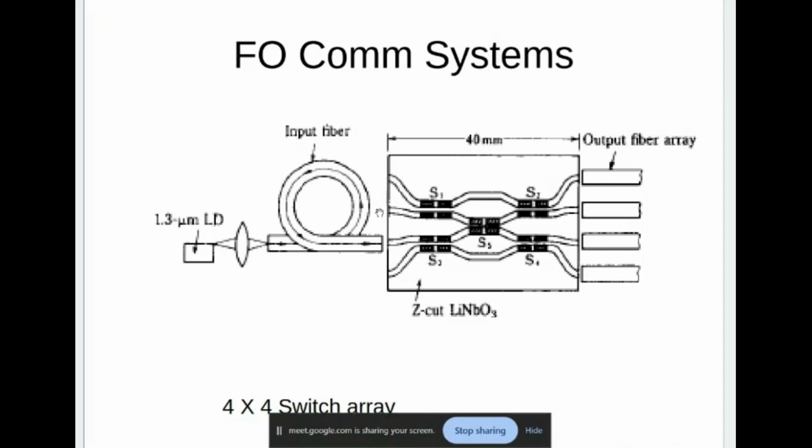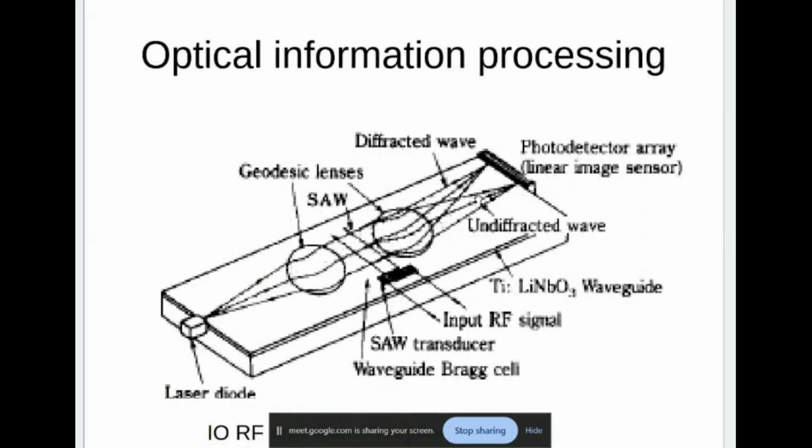So you can launch a signal from any of these ports and you can get it at any of the other output ports. You can also excite simultaneously all these 4 ports and get a different combination at the output. So you can work out that connectivity matrix, what is possible and what is not possible. All combinations are not possible. How do we get them? It's an important question. You can play around with these switches, and then you get a different output combination. So information processing can be done, like what I mentioned earlier. You can do information processing using optics.